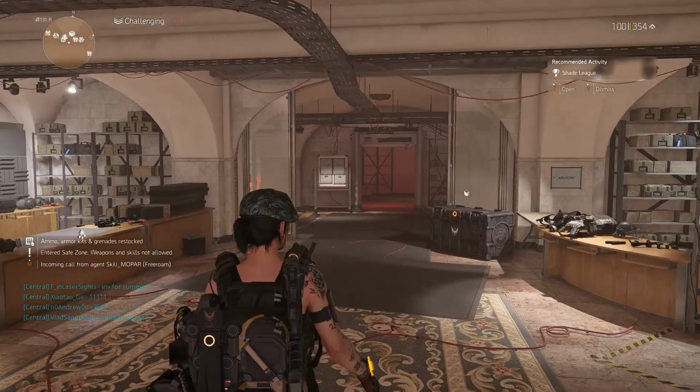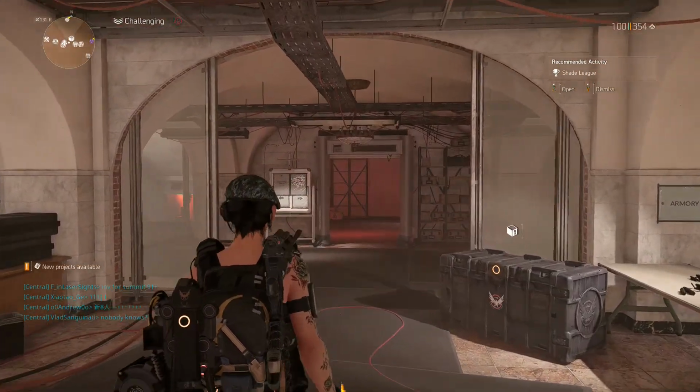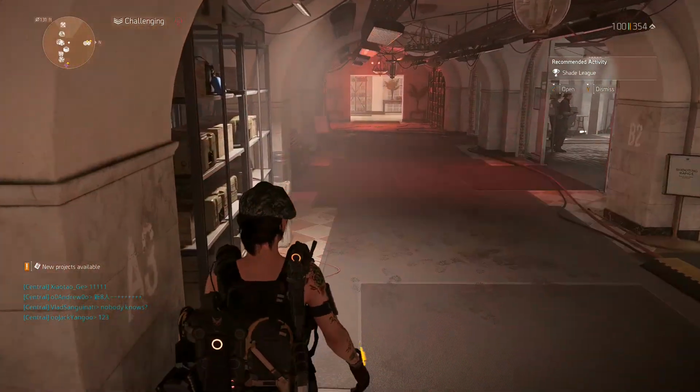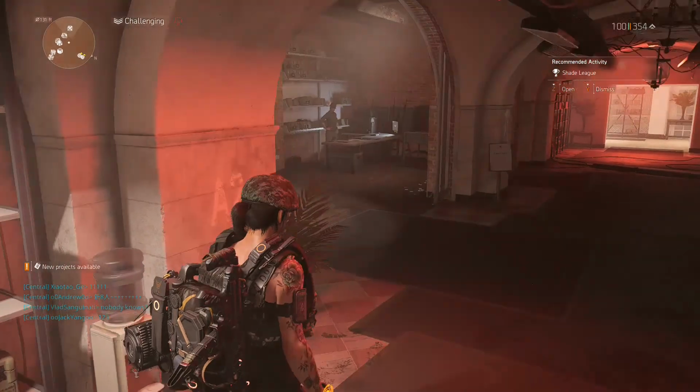If it's a bad roll, hopefully you have extra exotic components and you can just re-roll until you get the desired effect. But now you got it. Now you can go run that Chatterbox however you want, wherever you want.